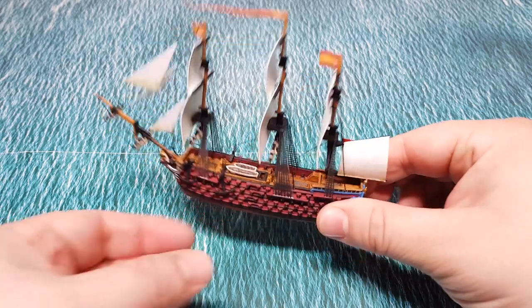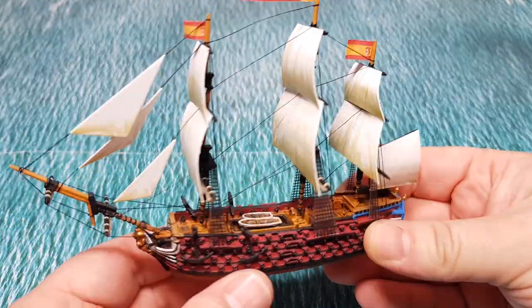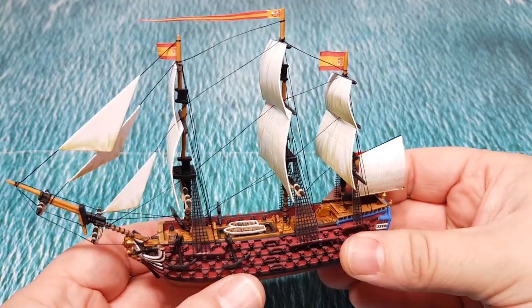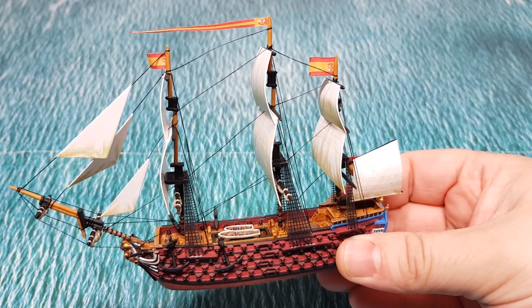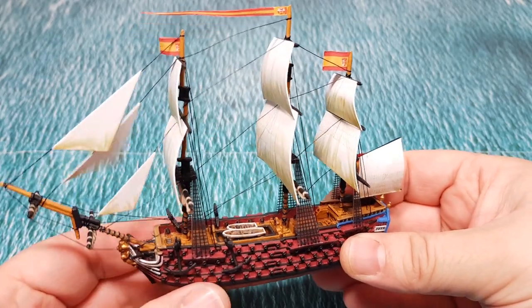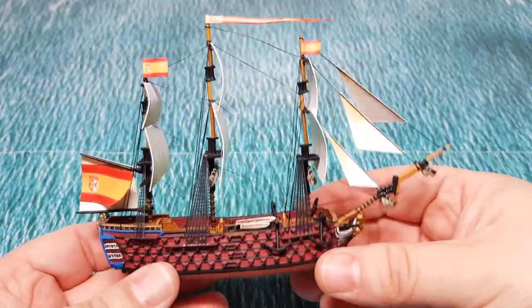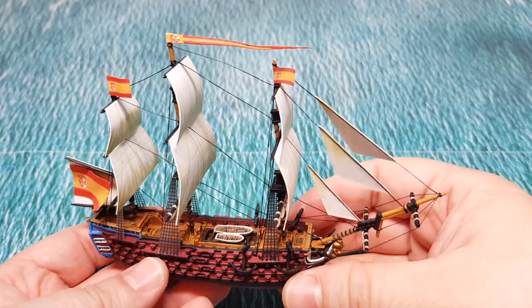Alright, so there she is, all finished up, ready to take to the high seas and do glorious battle for the Spanish Empire. And I did add an extra flag to the mizzen there at the back. I didn't think the ship looked Spanish enough, so I just made it a bit more flaggy. And yeah, I'm really happy with how the finished ship has come out.